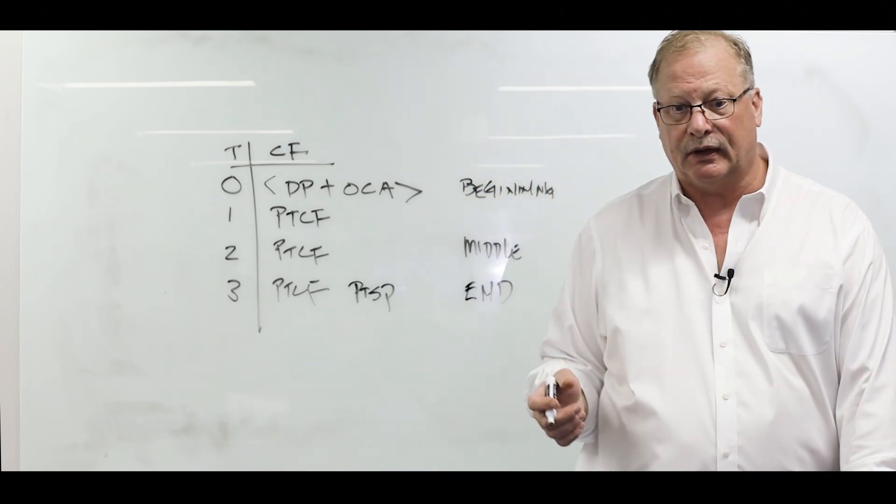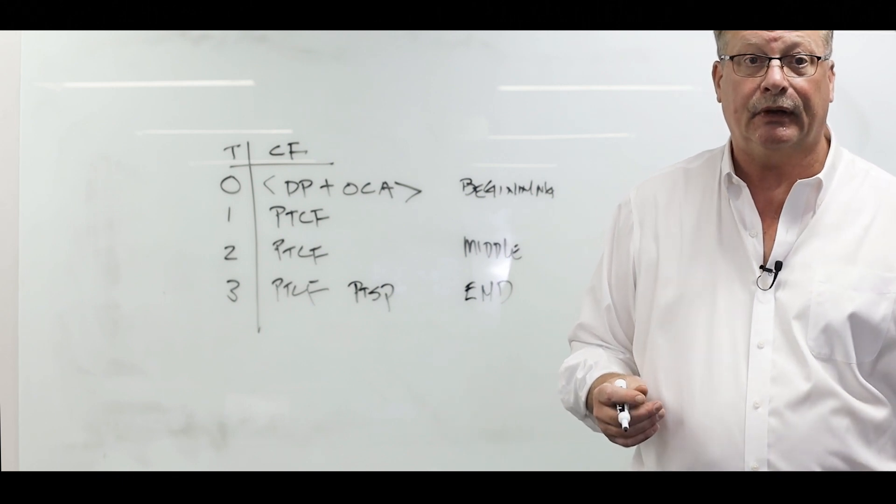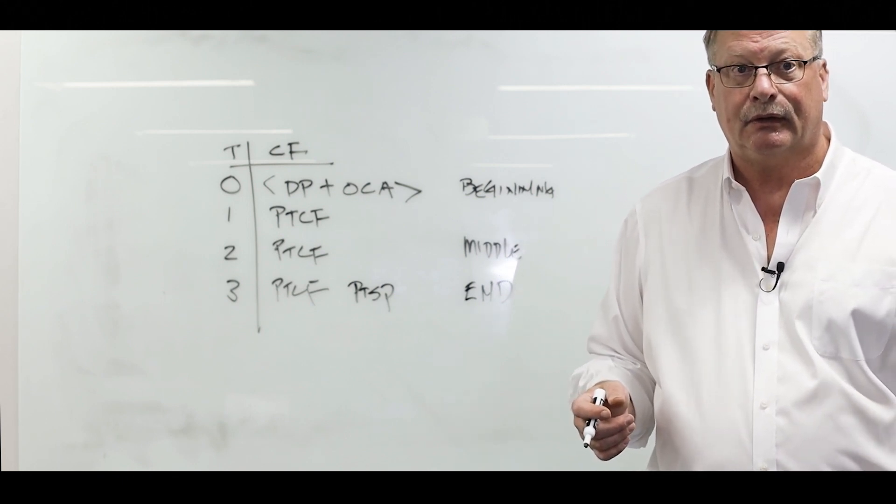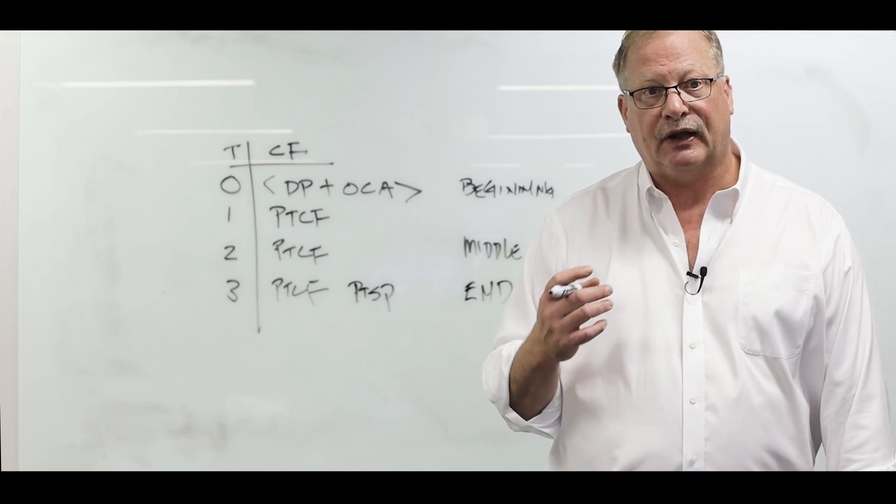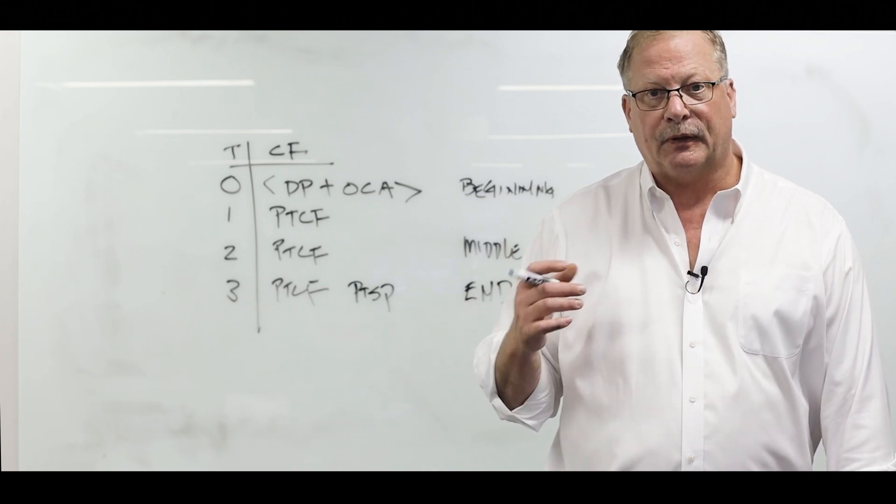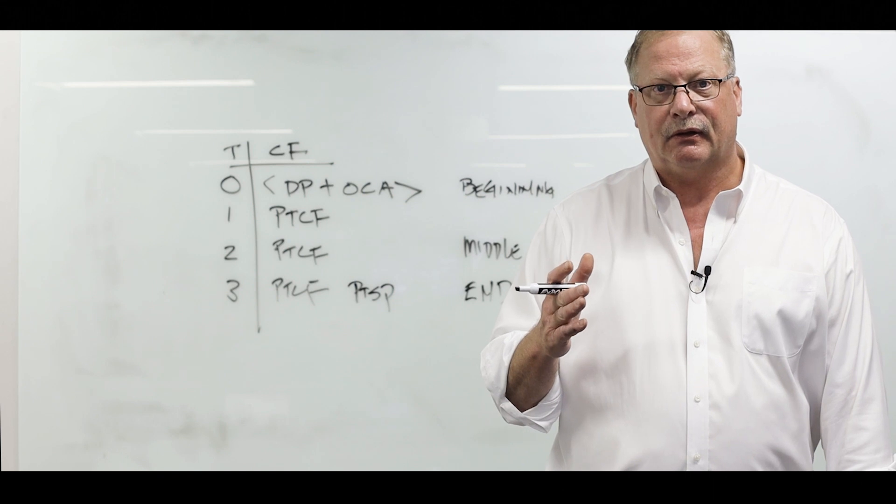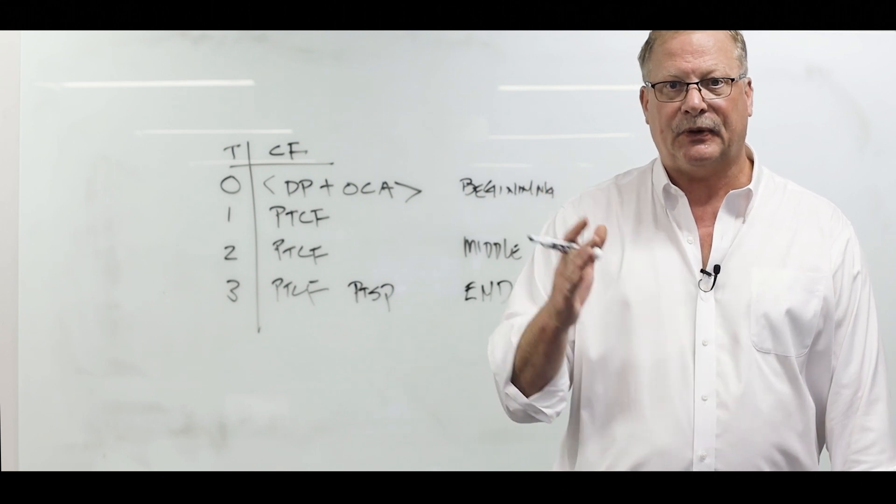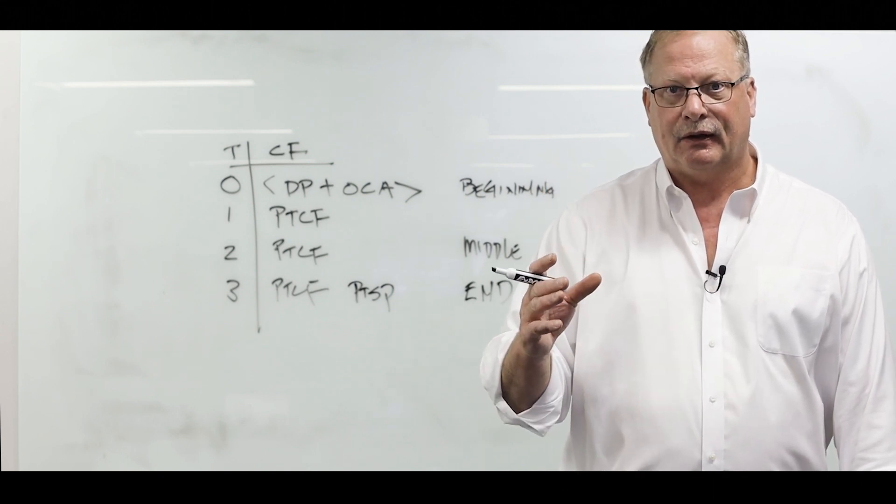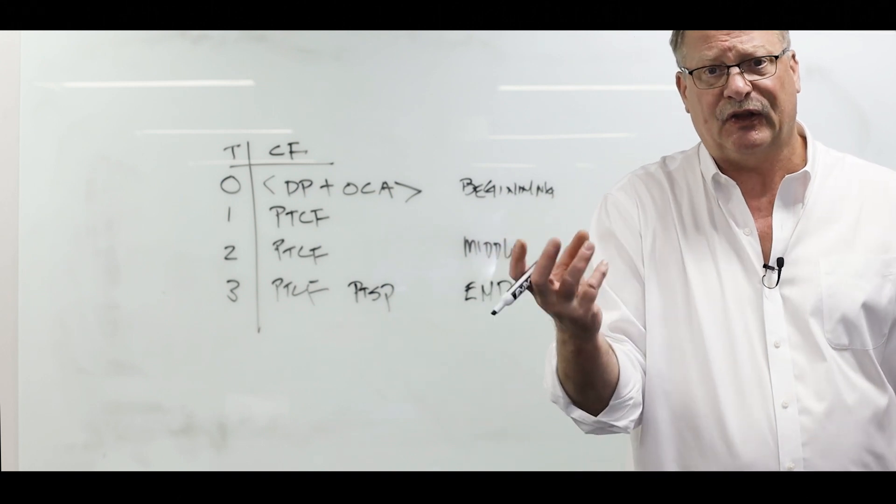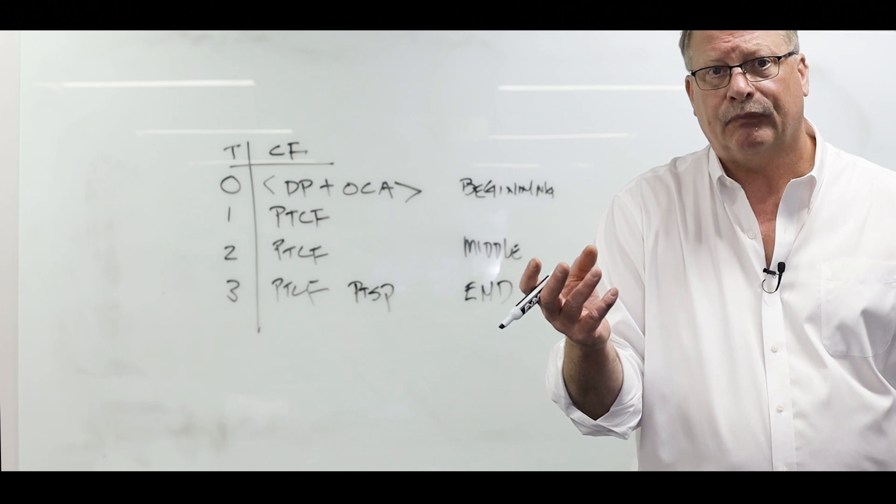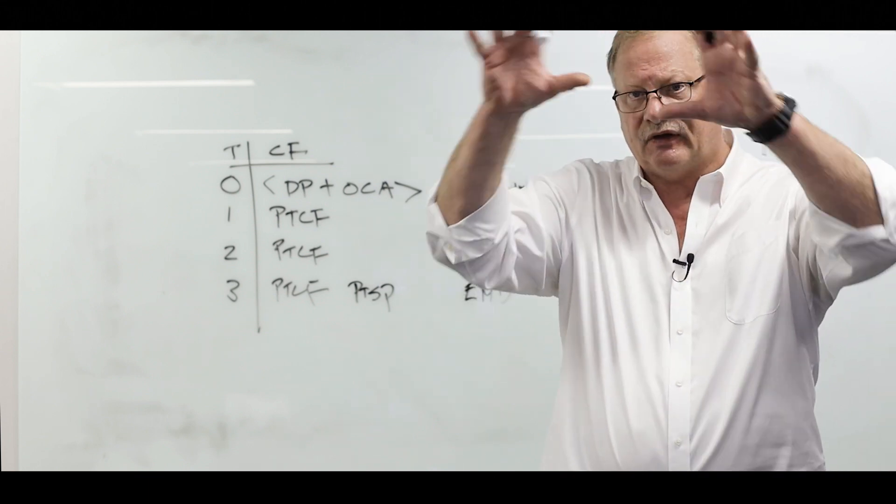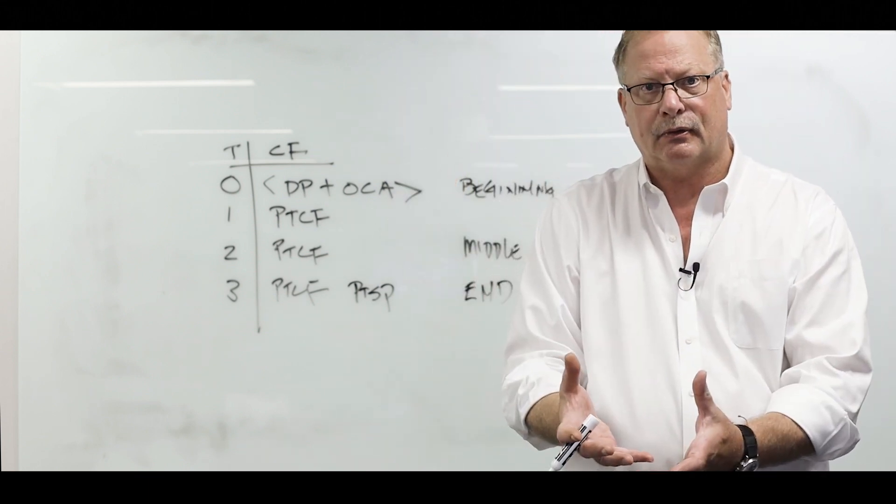This is the end. Now, does this mean that they have to sell the property? Of course not. But it does mean that to use the model and understand the overall rate of return, there needs to be an establishment of if they sold the property, paid off the debt, and just left at the escrow with the cash as if they were a seller, what would that number be? Because this model looks at the entire holding term.